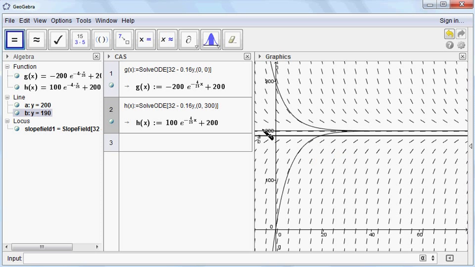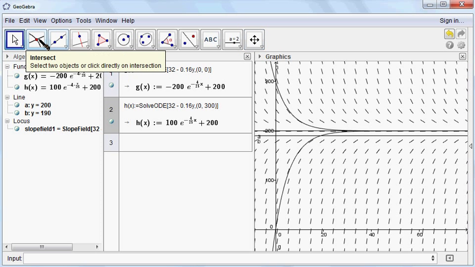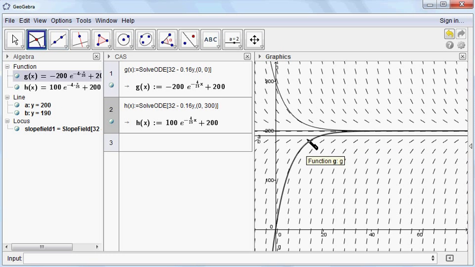Then all you really have to do is look for the intersection. Just like before, we click on the line and click on the curve, and it gives you that. It says that 18.72 seconds later, it's going to reach 190 feet per second.